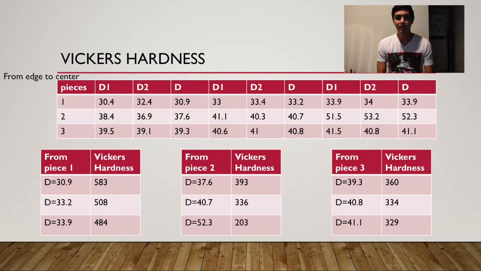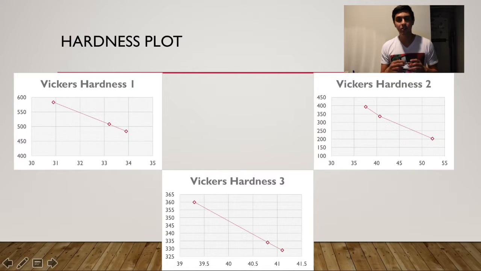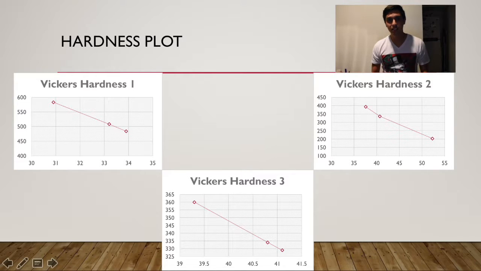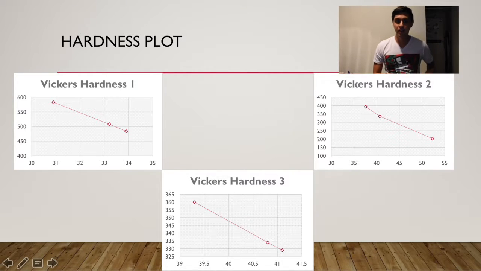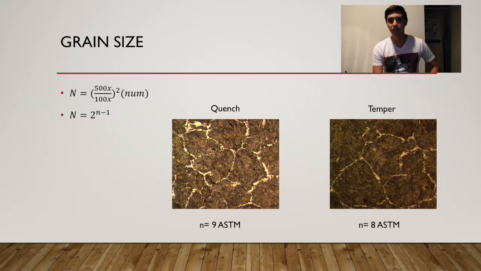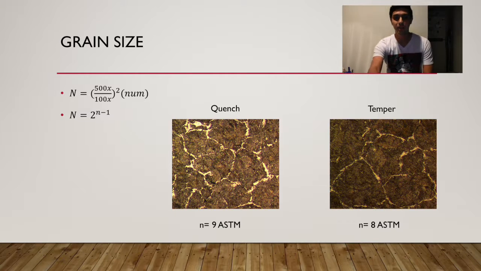As we can see in the hardness plot, in every one they get a higher hardness in the outer layers because of the cementation. What the cementation does is increase the percentage of carbon on the outer layers, and in the center it maintains the same carbon we have. So that's why we have higher hardness in the outer layer. And as we can see in every plot, we have a higher value in the first test, and as we move to the center, there is less hardness.